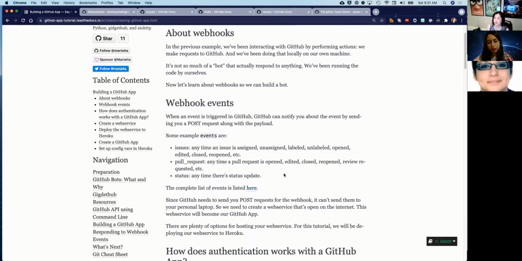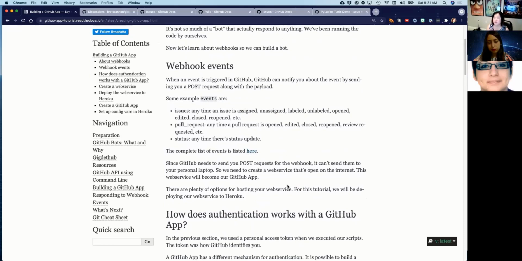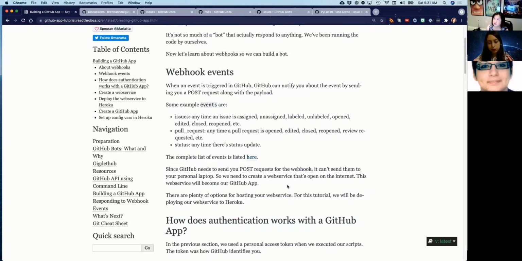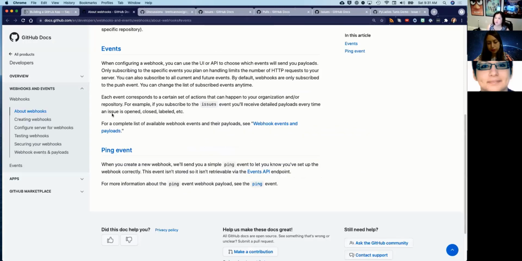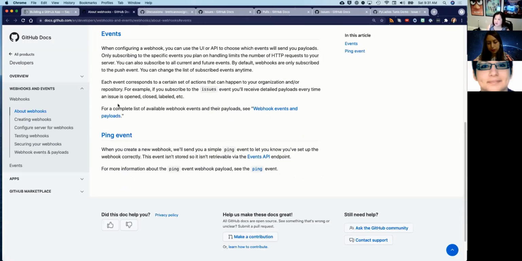And we will be utilizing webhook events on GitHub. Basically, GitHub can send you various types of events. There are actually lots of them. If you follow this link here, it will tell you lots of different events.